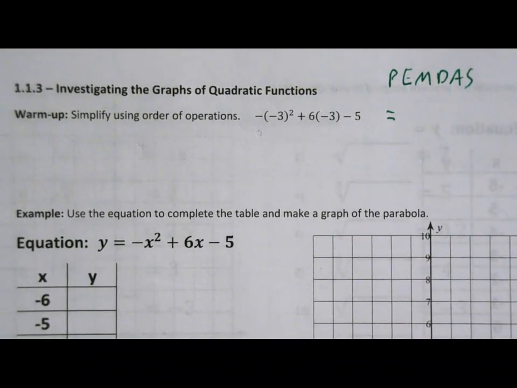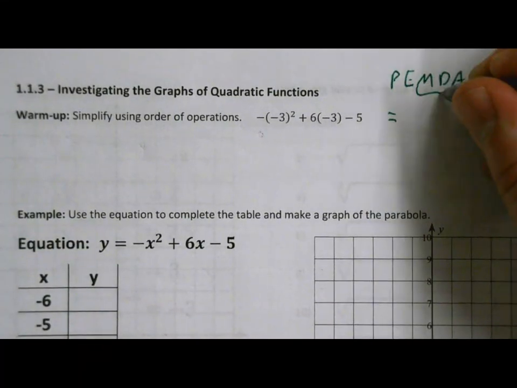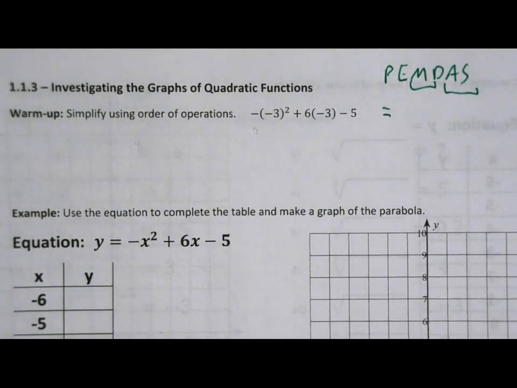So parentheses, exponents, multiplication, division go together, addition and subtraction go together. Take a moment right now. I need you to do this. So the first thing's parentheses. The only thing that's in parentheses are those -3s, but there's only like one thing, so you can skip parentheses. Your next thing you should be doing is your exponent. So go ahead and take care of that exponent of 2. That exponent of 2 means to multiply -3 times itself.